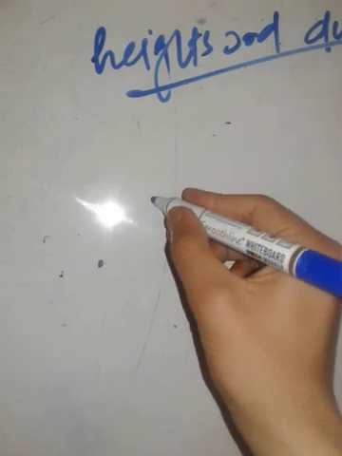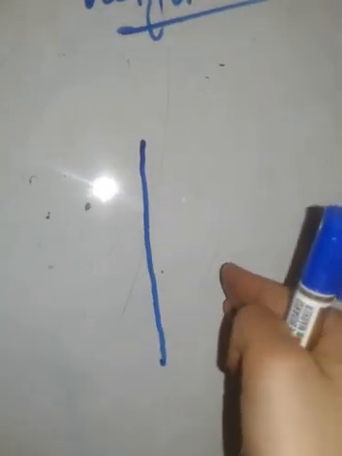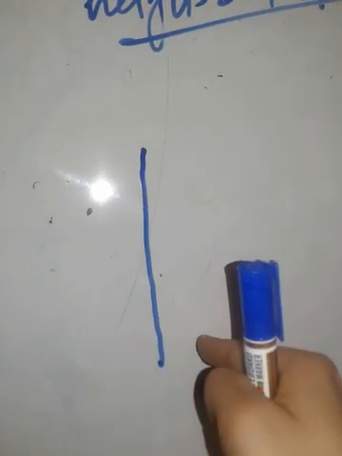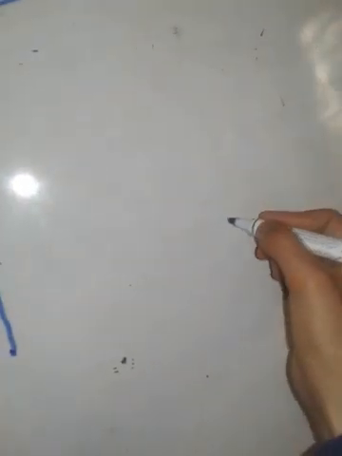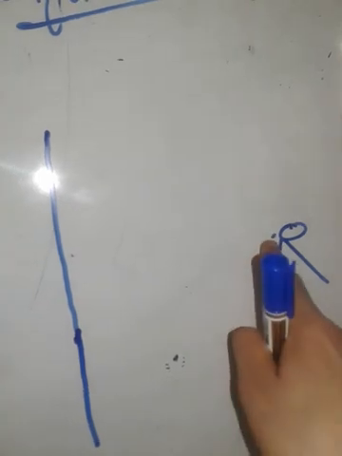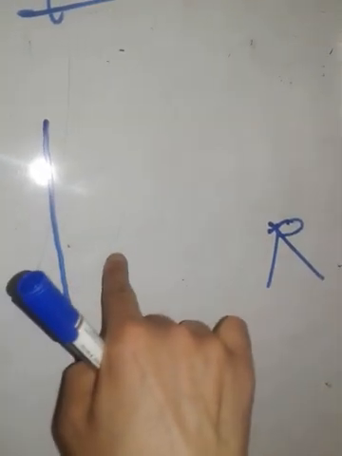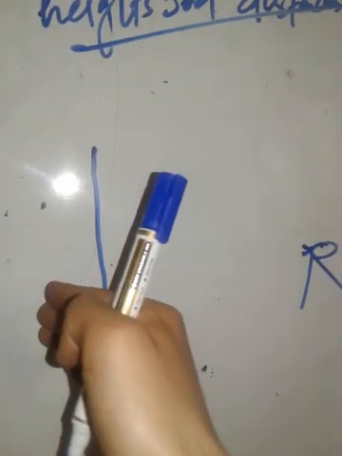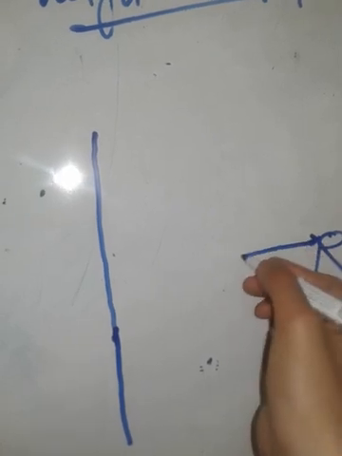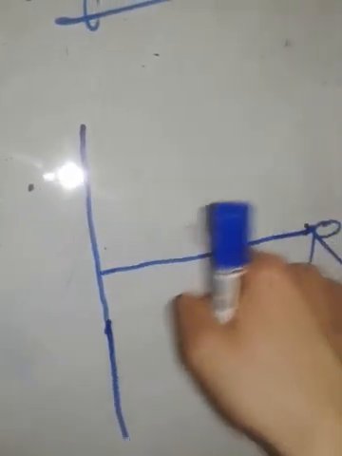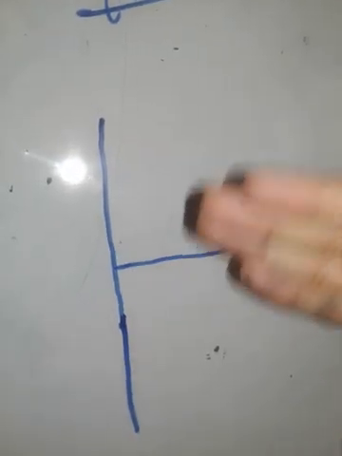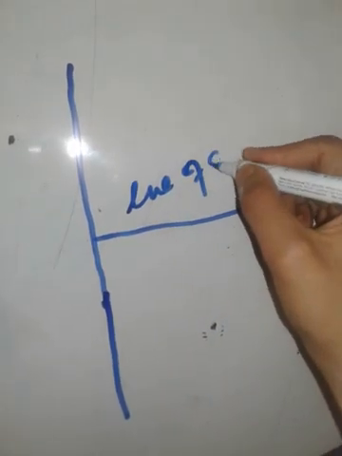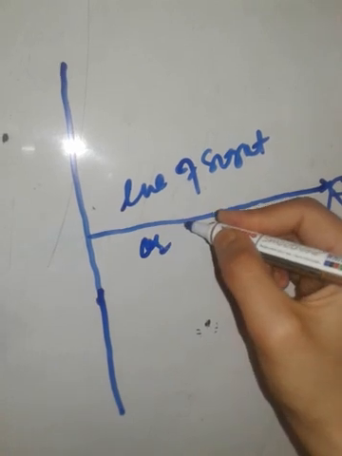I will give you an example. Suppose this is an electric pole, or a tower you may say, standing vertically on the ground. Now here is a person. If a person looks straight from his eyes to any point on this pole, this line is known as the horizontal line of sight.